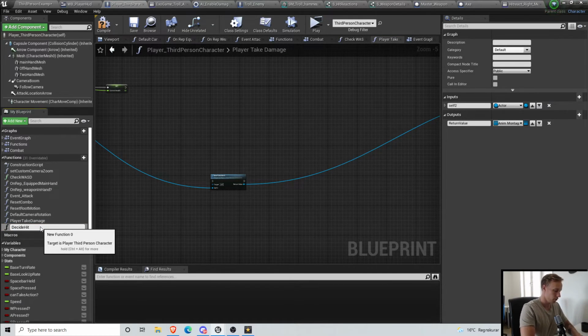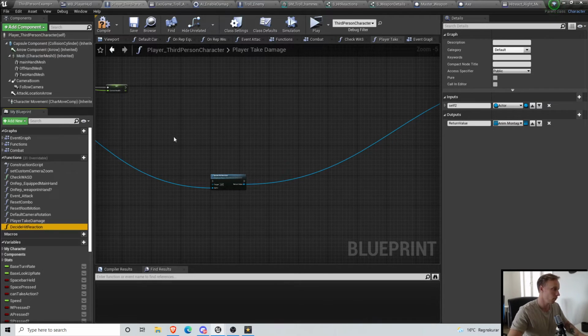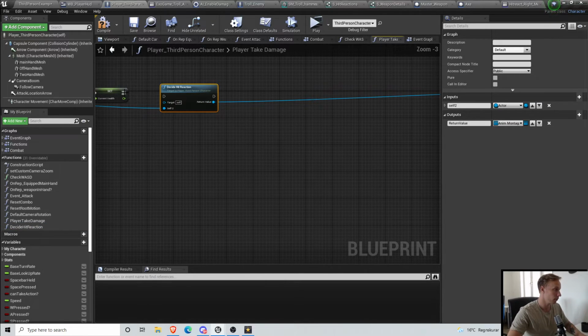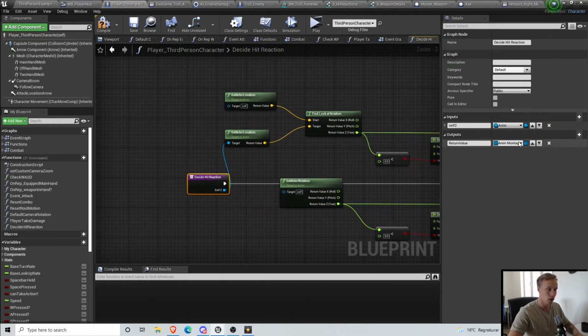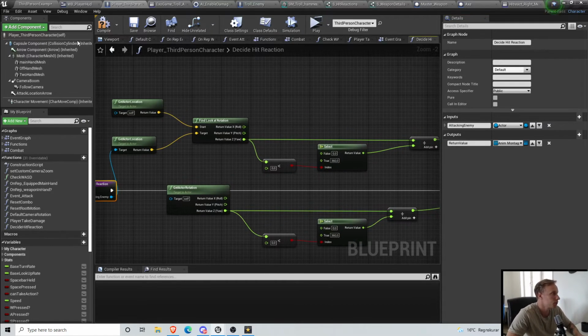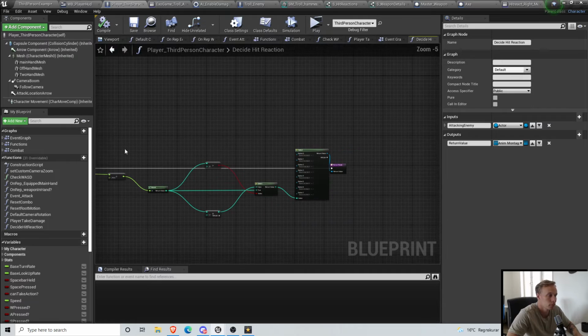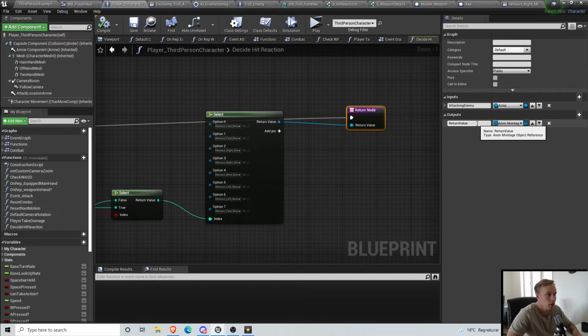Decide hit reaction. Perfect. So no. Attacking enemy, and montage to play.